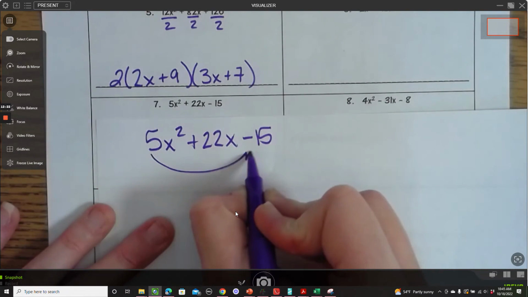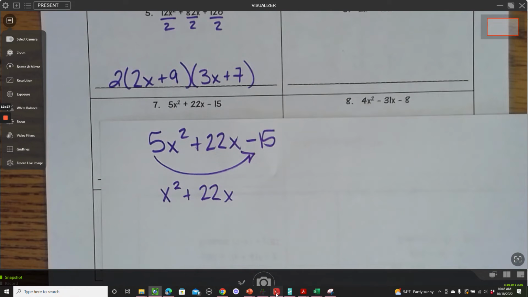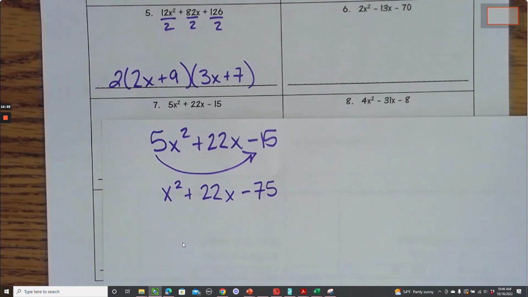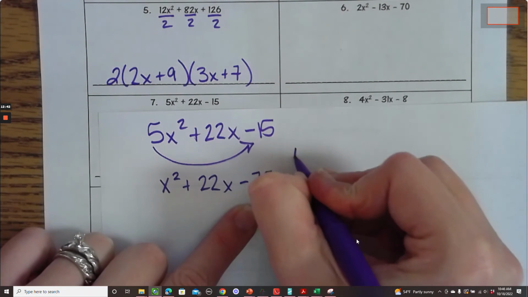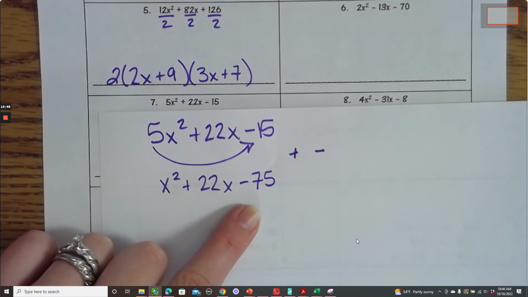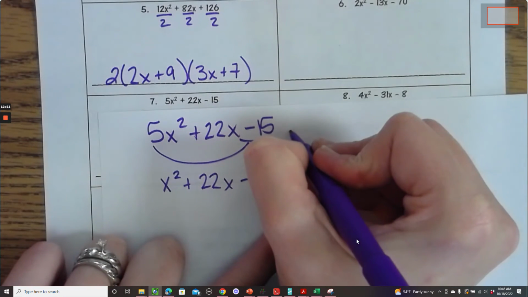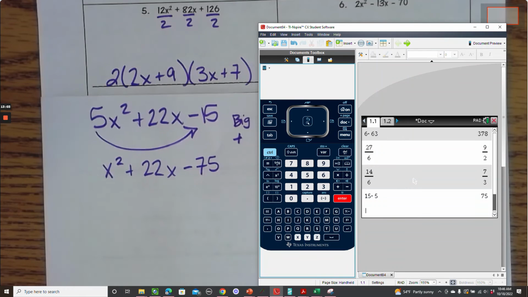All right, we're going to slip the 5. So 75? Yep. All right. So 75. If this one's negative and this one's positive, that means one's going to be a positive, one's going to be a negative. Right? Two numbers multiplied together. Which one has to be positive? The bigger number, right? The bigger factor has to be the positive because you need your final answer to come out positive.